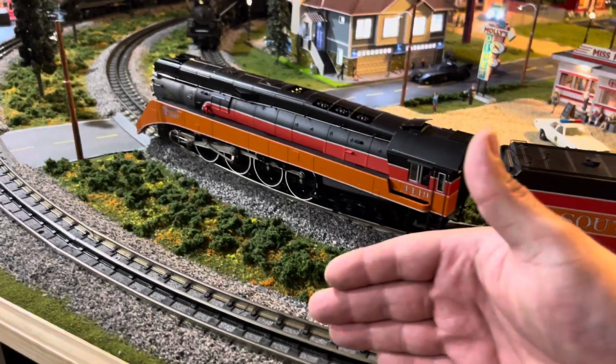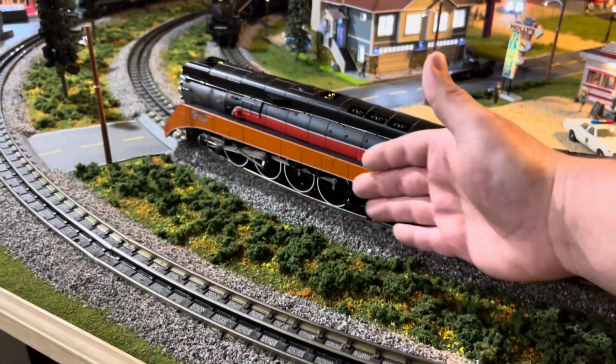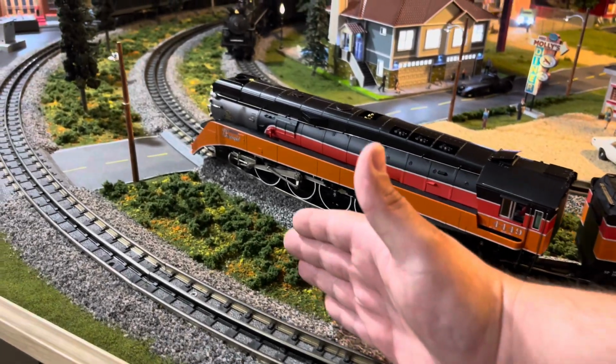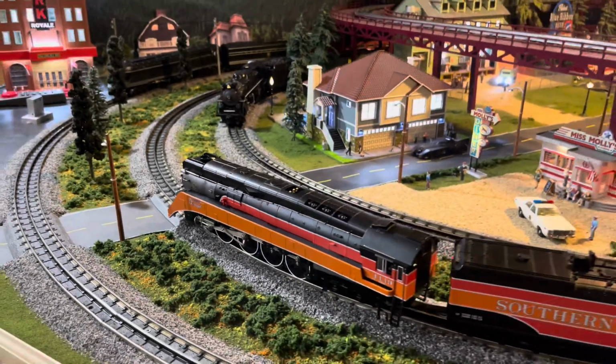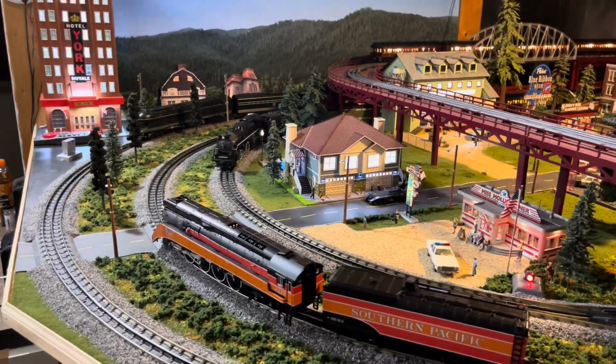On a curve that's too tight, the engine will pop out and go towards the outside of the track. Whereas this engine on this 081 will actually climb the center and take itself off towards the center. Like I say, it really doesn't make much sense. But a lot of people have had this issue. I'm not alone. But yeah, like I say, just really goofy.